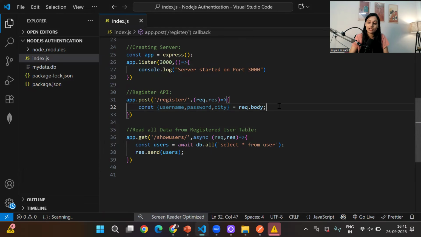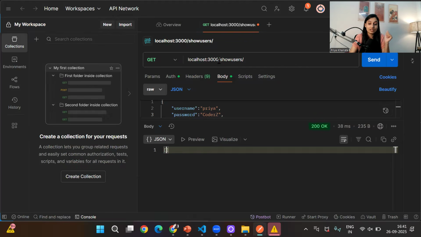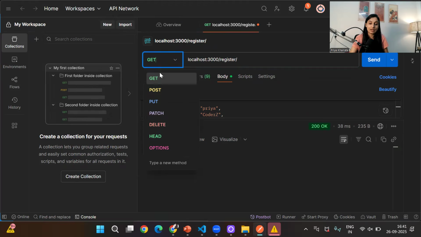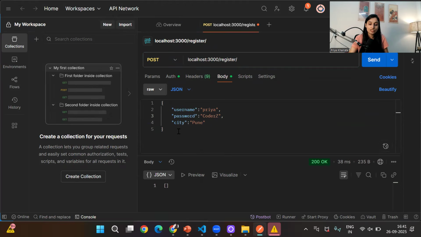First, we will complete this register API and then we will check again all the data from the users table. So now if a user wants to register to your application, they will request for which path? They will request for /register/, correct? And the type of request will be POST. And in the request body, I'm going to give the data using which I want to register for my application. Actually, all this data comes from the front end, from the forms, but we don't have forms. That's why we have added it over here. And this is the path of the registration form. You can assume that. Later, we will learn how we can integrate our front end and back end both. So let's complete the back end first.